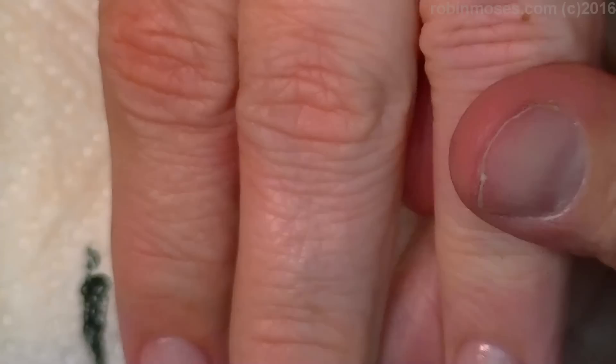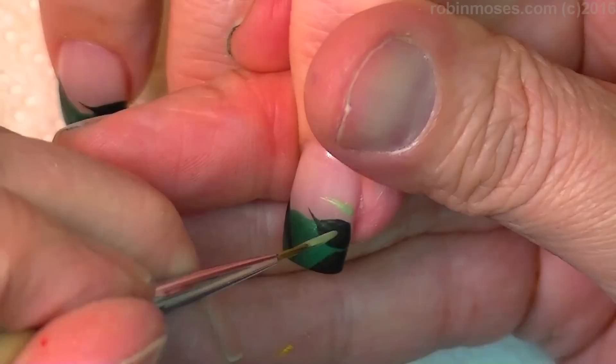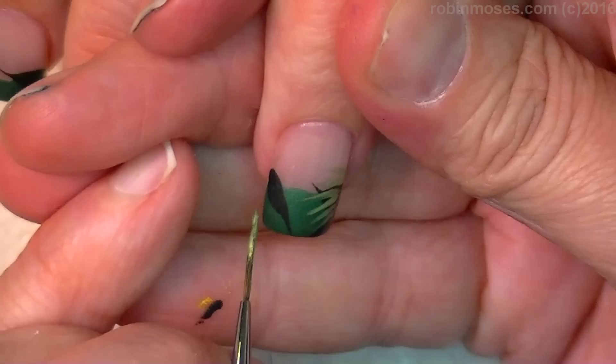When you're finished it will look like this. Now I'm going in with a lighter green — I have a golden green color — and at the top it's barely going to show up, but as I hit the darker greens it's going to show. Then I'll just do little leaves like that coming down.